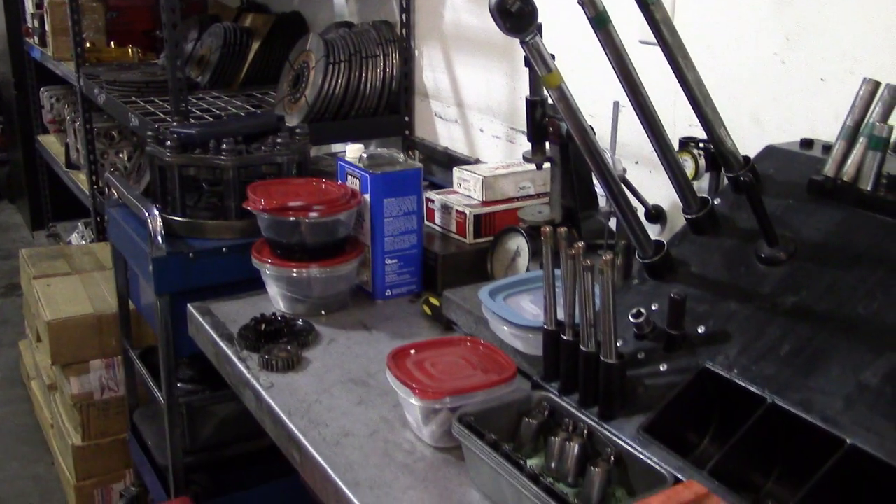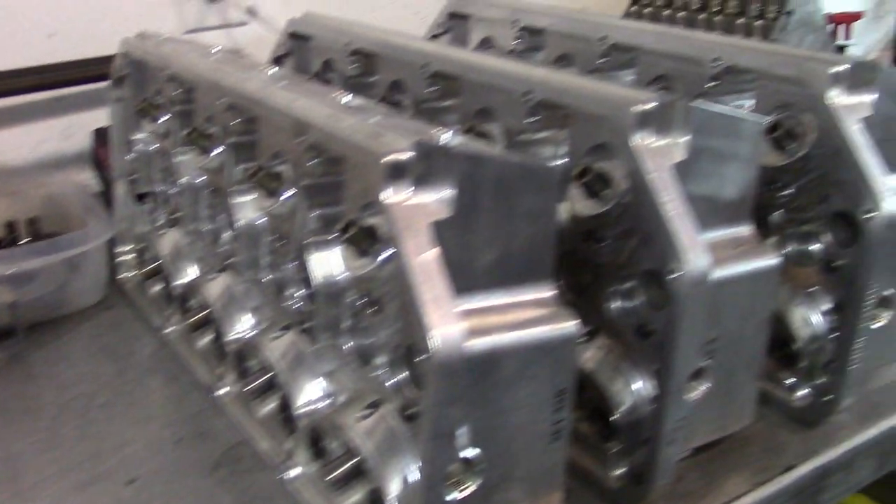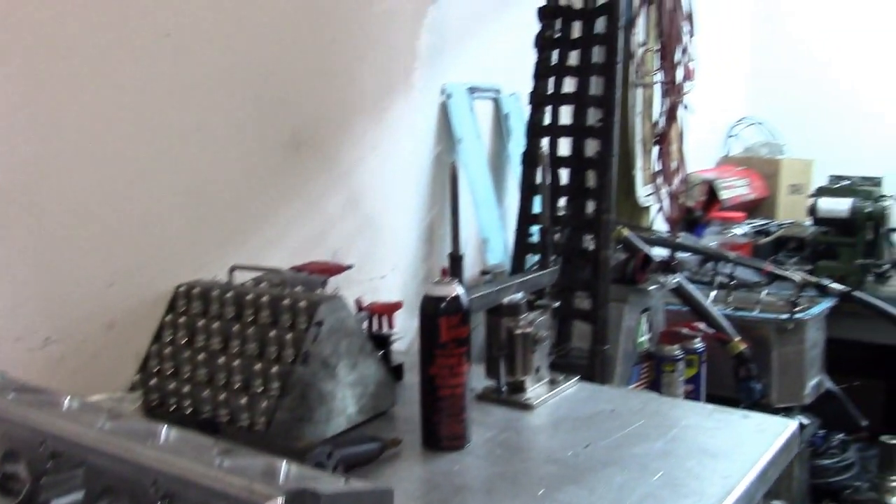This year we did 12 races. Going into the Gator Nationals at the beginning of the year, we didn't know how many races we would do — we just started and let's see how many we can do. We did four in a row, which was something on my bucket list. We ended up with 12 races. You can only do it when you don't have to spend a huge amount on rent. It's only a thousand feet, but it's great — it does everything it needs to do.